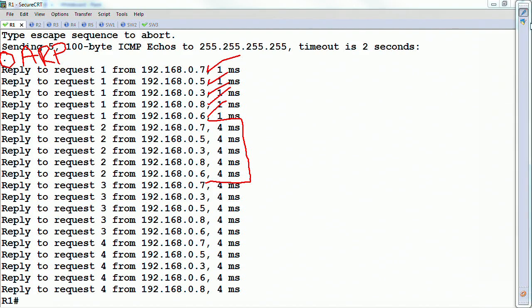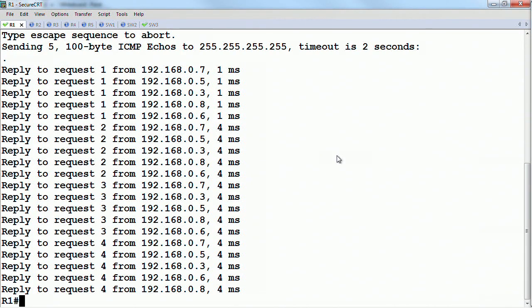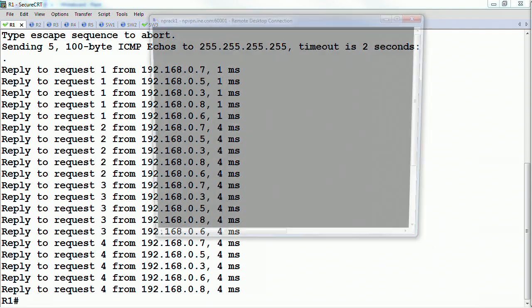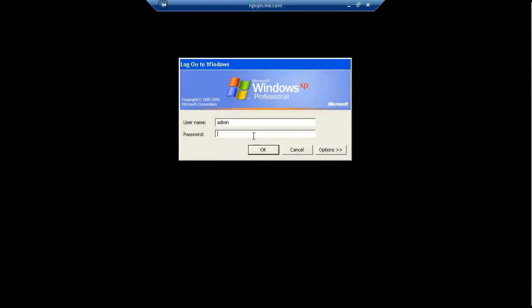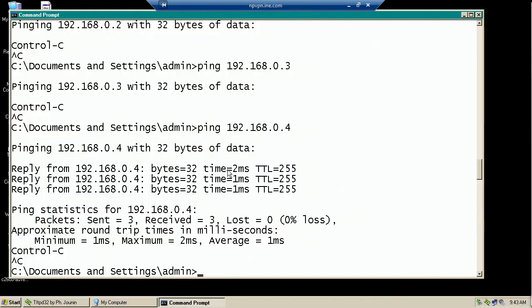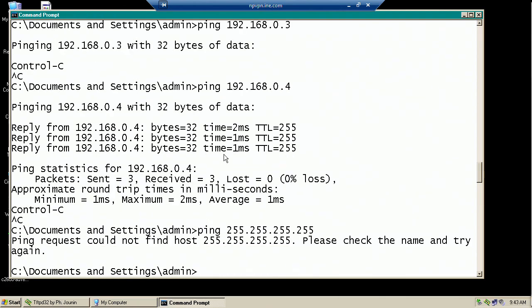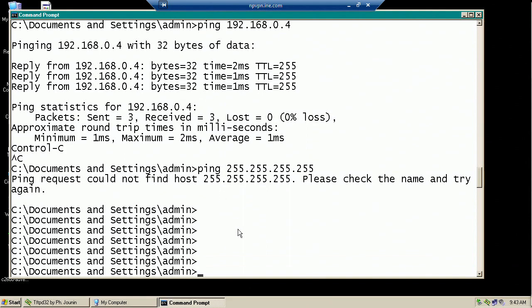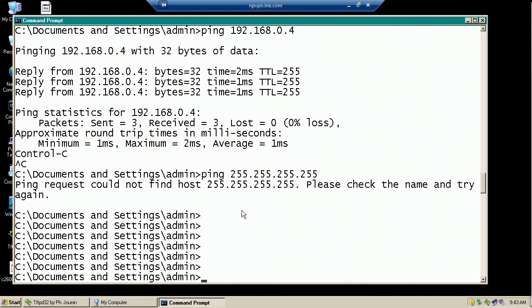Now, this is actually kind of a security vulnerability, and we'll talk about this a little bit later when we get into some security topics. But most of the time, operating systems are not going to allow you to do this. Like if we try this from Windows itself, I don't believe that this is going to be valid to send pings to that address. So it's not going to allow you. Some OSs, it'll just say that the all host broadcast is not allowed. But essentially, when a device running IP hears a packet that has this address, it knows that it's destined for itself plus everyone else, so it's going to send any replies to this.